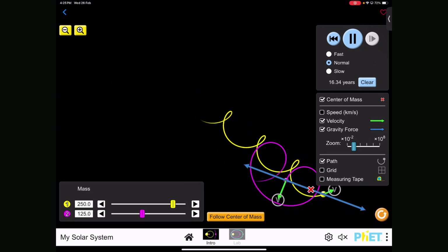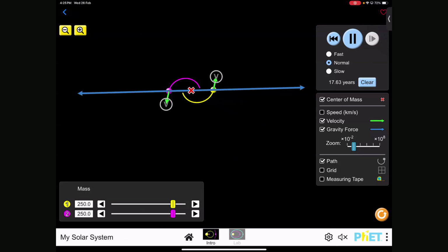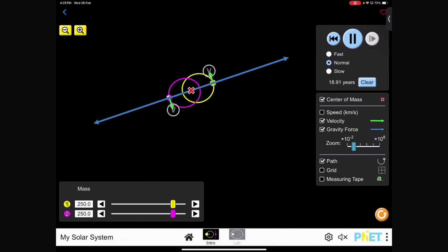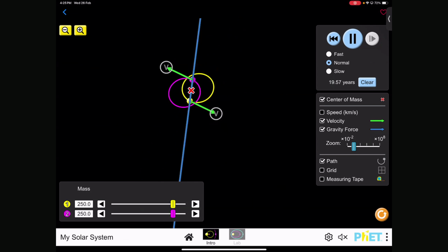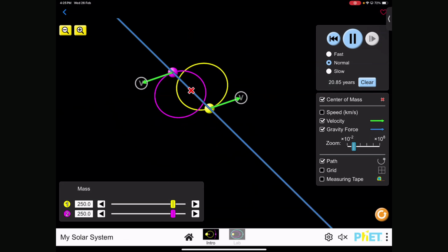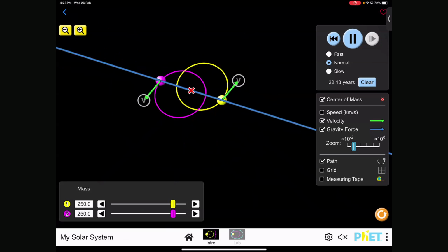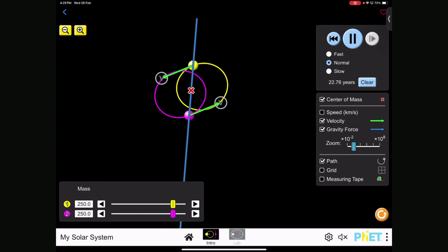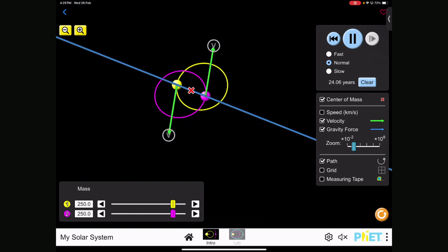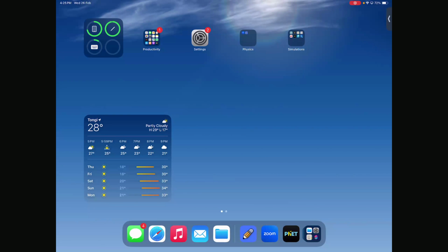Okay, now I increase the mass, make them the same. It has now formed a binary system because their centers of mass are exactly at the center. So they're both orbiting this imaginary central point out there, and that's how a binary system forms. Of course, but if you add one more mass, there's no math, and it's one of the mysteries in science. It's called a three-body system. So if I add one more mass here, and now you want to predict where will they go, it's like a toss of a coin or a die, random. There's no predictable path. It is the three-body problem.